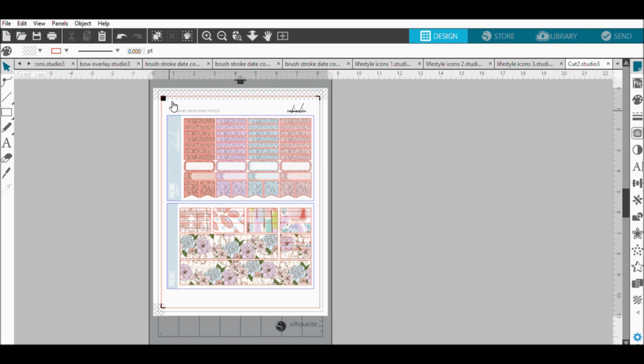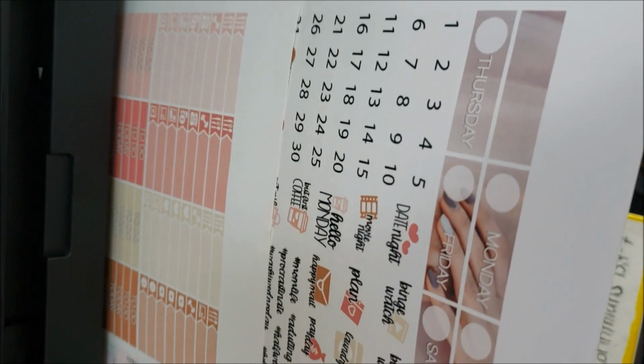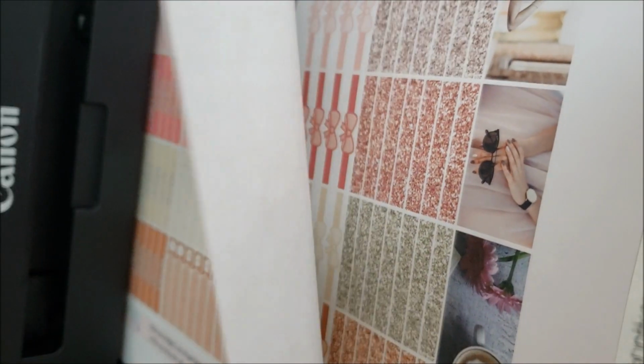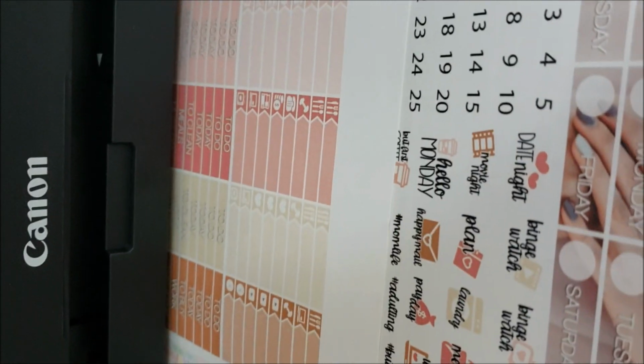So I don't like to risk it or play that game, because that's money on the line, especially with the ink that I'm using. But yeah, I just wanted to come on quickly and show you that. All right, so here is everything printing out. It's still on the third page, so I'm just going to let that go.